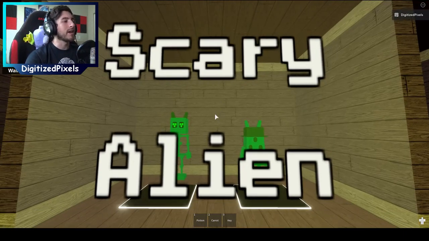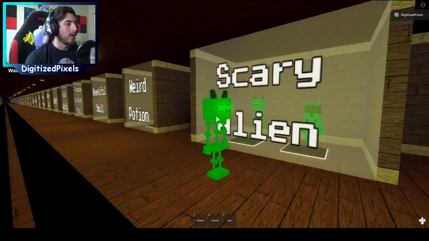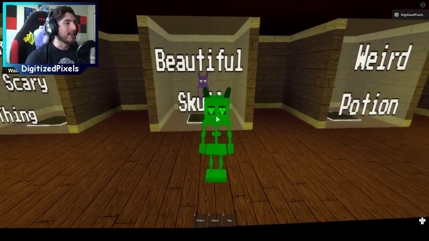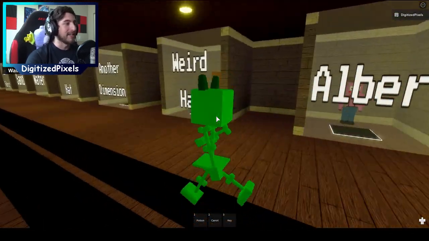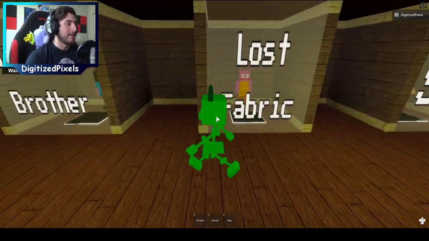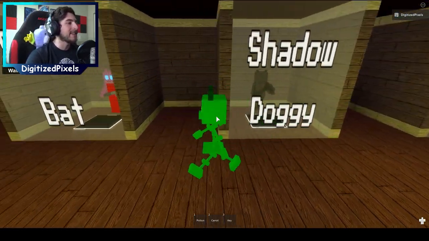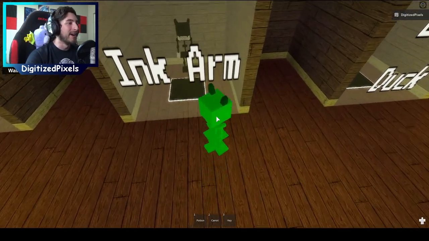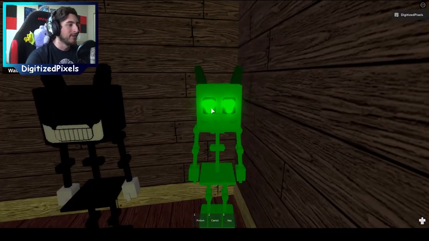All right, everyone. Here we go. Scary Alien badge morphs. Oh, scary skeleton alien. I like how they love to reuse the same one. There's the purple one, and there's obviously the green one. But then we also have the Bendy ink demon one. It's funny. It's cute, though. It's like they're a big family. There he is, Ink Arm. Oh my god, look, we can just be together. Look at that, brothers to the end.